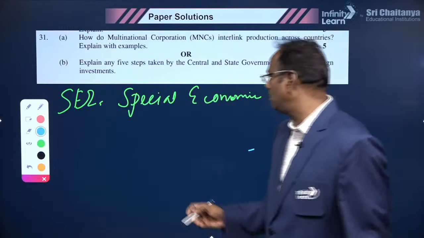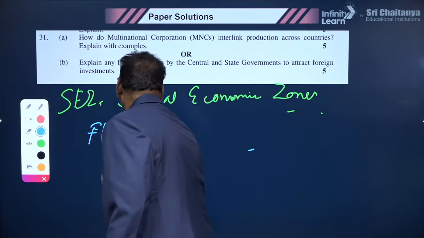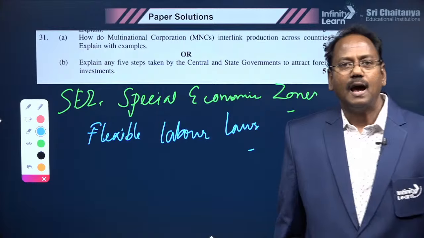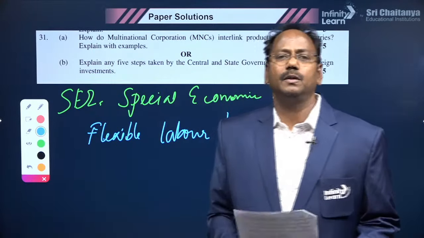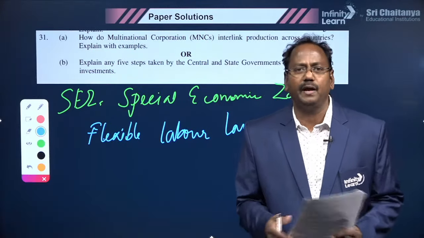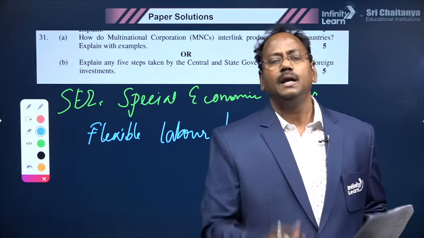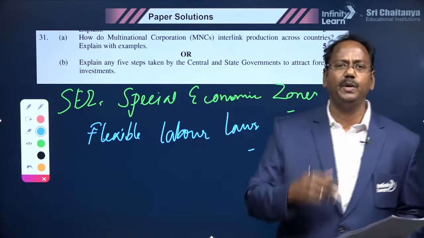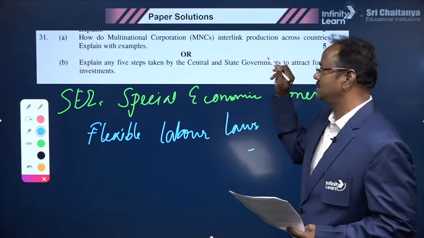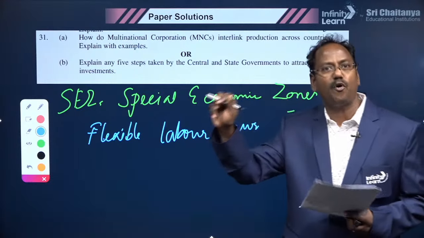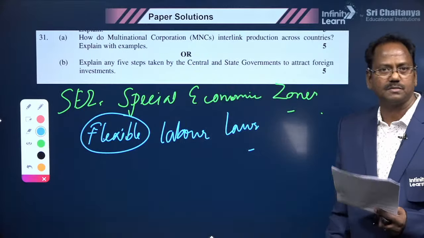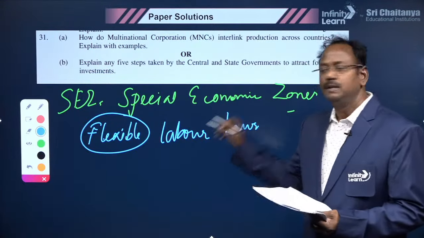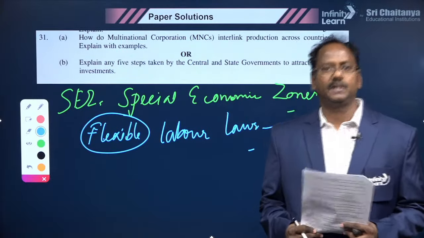And the next point is flexible labor laws. As we know very well, labor laws in India are very strict. After the 18th and 19th centuries of the industrial revolution, and after 1945, most countries under the United Nations Organization stipulated many rules and regulations so that workers in the world would not suffer. Such labor laws were immediately implemented in India too. But when it comes to MNCs, to attract foreign investments, the governments are giving a lot of flexibility in these labor laws, so that MNCs could come to developing countries to establish themselves, where they could utilize the labor for more hours with low payments, isn't it?